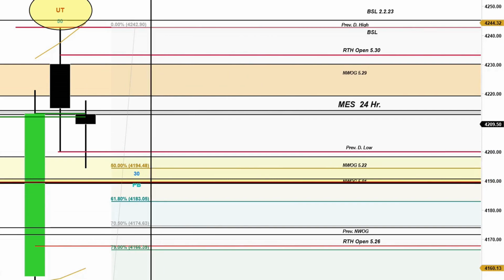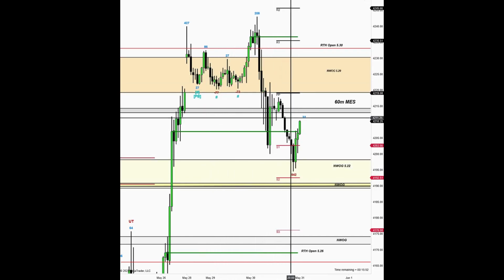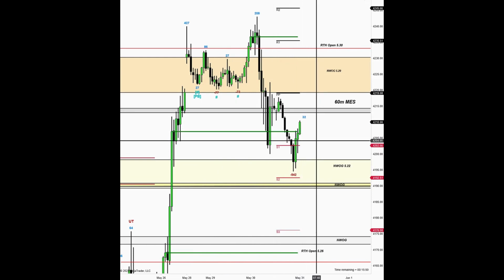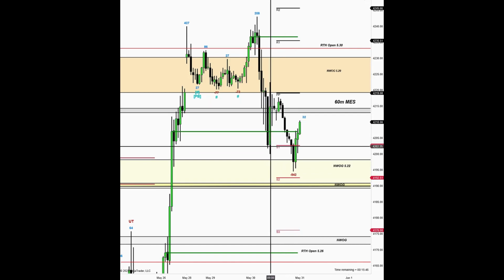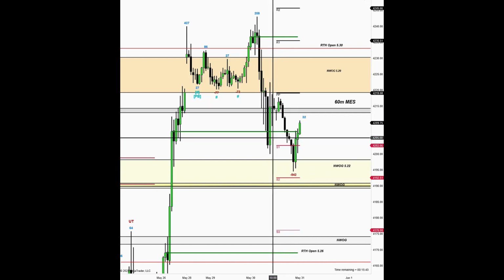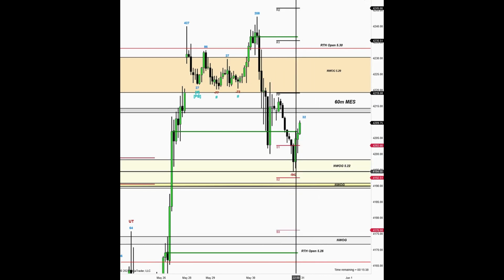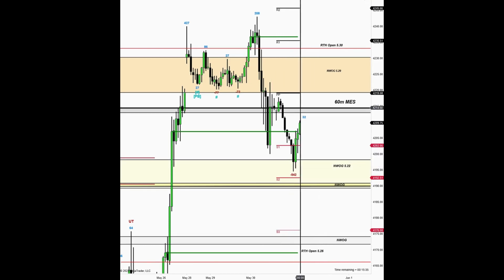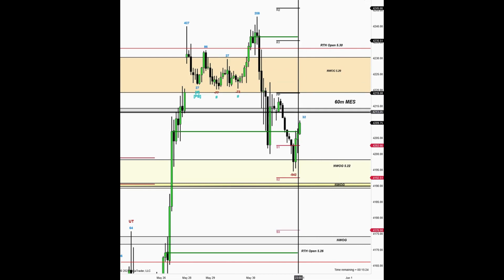Let's go to the 1 hour next. Okay, 60-minute. I like this chart a lot because it's the structure. And what I'm looking at here, of course, this price is coming back off of low. So here was the first low, and then we come back, we break that low. So sell side liquidity happened, and then here we are reaching back for the new day open gap, and then above it, what we've got is a pivot right below the new week open gap. So to me, it looks like we're going to blow through the new day open gap.